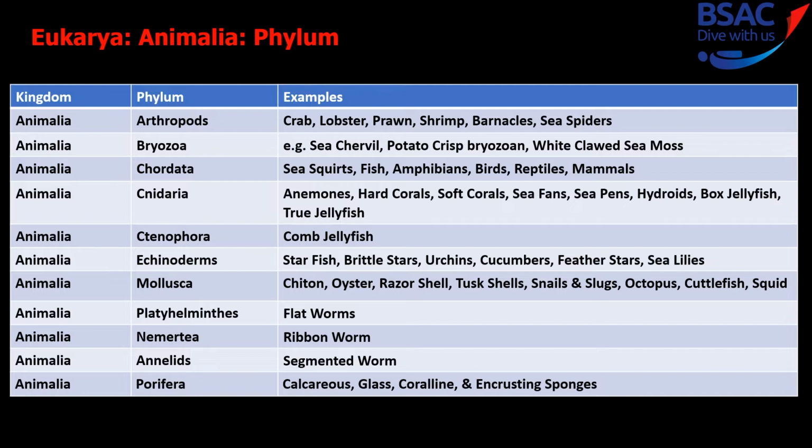Worms are actually a vast group of phylum and are incredibly interesting. We have as few as 2 species of Platyhelminthes or flatworm in the UK. We have only a few species of Nematode or ribbon worms, and the majority of worms are annelids or segmented worms, which can look quite different.